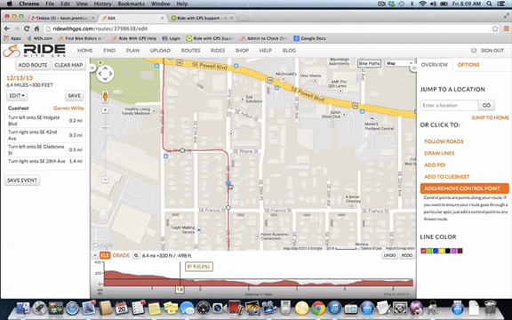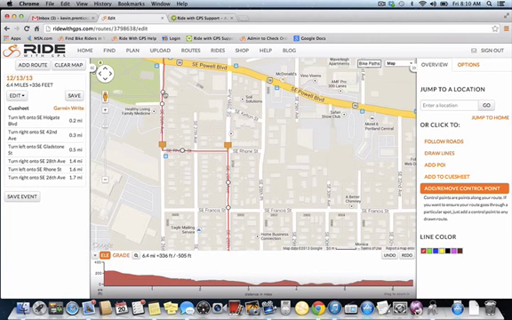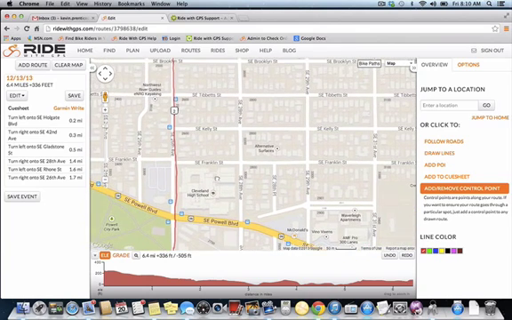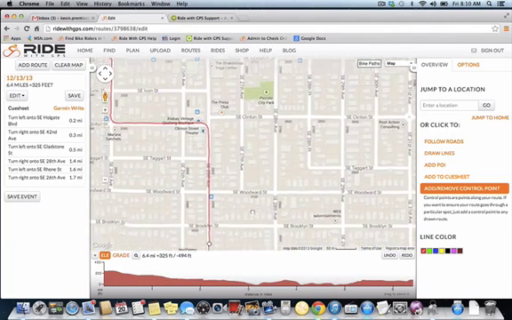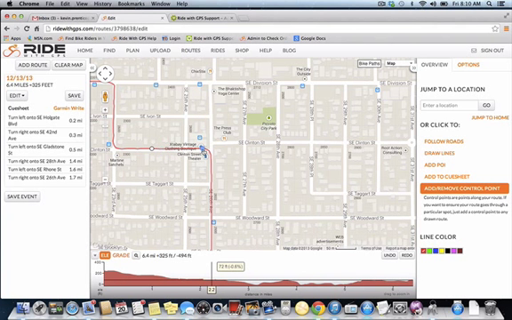So that's basically all you need to do. I found the best strategy is to add a control point before and after each turn. And as you go along, you'll basically get a cue for every turn in your route. Remember, you can also do them for straight lines here. Get that back right there, and continue on for the duration of your route. And pretty soon you will have turns for your entire route.